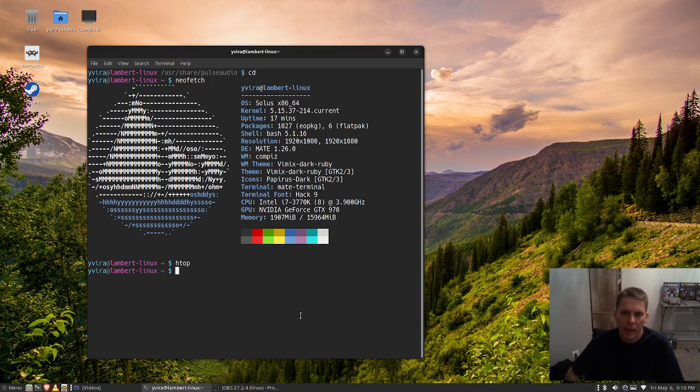So the default window manager that comes with Mate goes by the name of Marco. And on a fresh boot, I was using about 600 megs of memory. Pretty low memory footprint. And I'd like to keep in mind that down here in the bottom right, you should see this little icon. That's for the Variety wallpaper changer. I'll get to that in a second. So I do have a wallpaper changing or slideshow program running in the background when I first boot up the machine. So even with that running, it was only using 600 megs of memory.